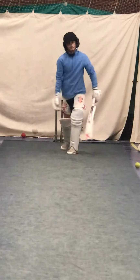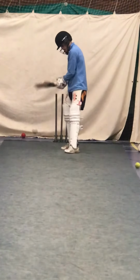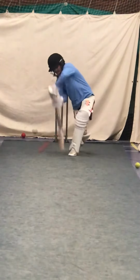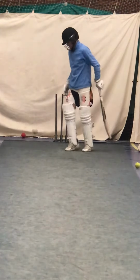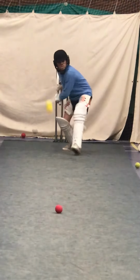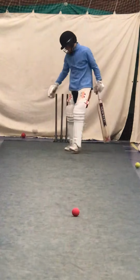Good, Harley, better. Right, last couple, Harley, lean into it. Come on. Good, two to go. Two good drives. Come on, keep leaning into it. Better, good. Last one.